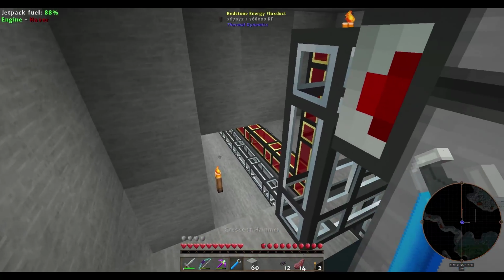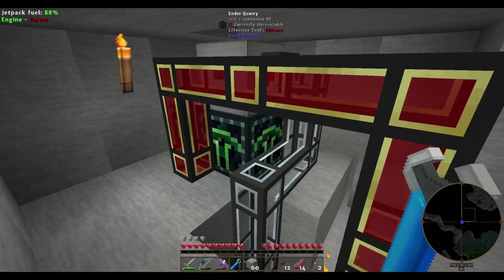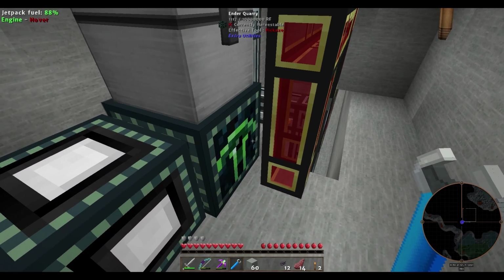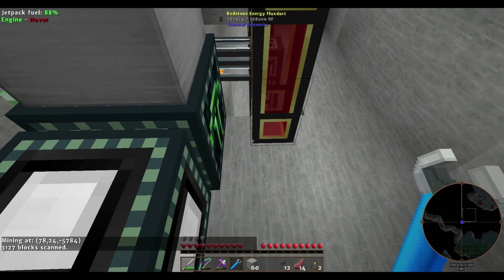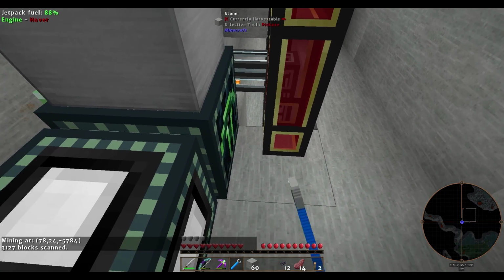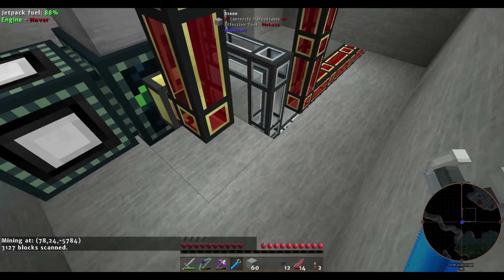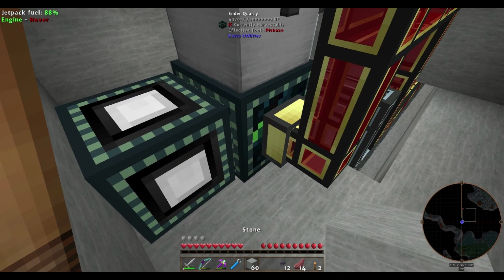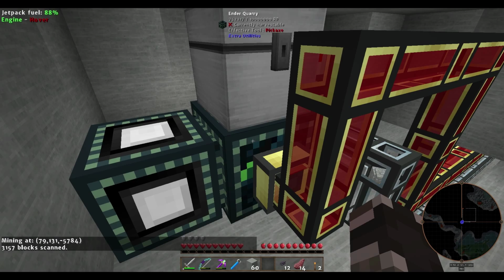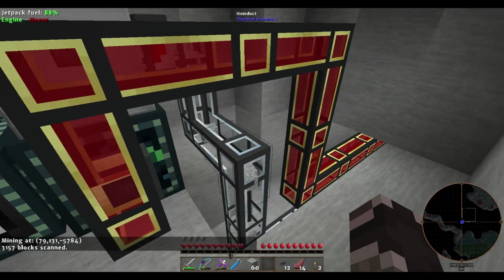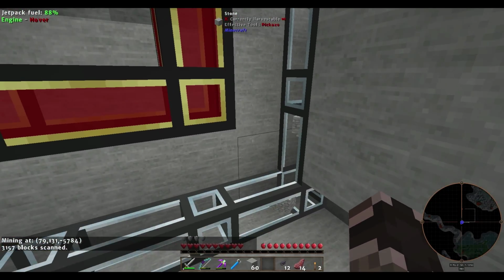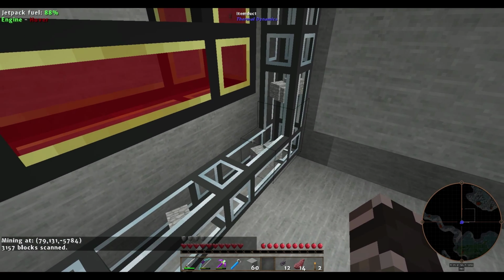I can't walk past that. Interesting. Alright, so we'll come over here and we'll do this. Actually, that's not what I wanted. I wanted it to... Come on. There we go. To change the... Awesome. So it is mining away, and we should see items. Yep. Starting to go through.